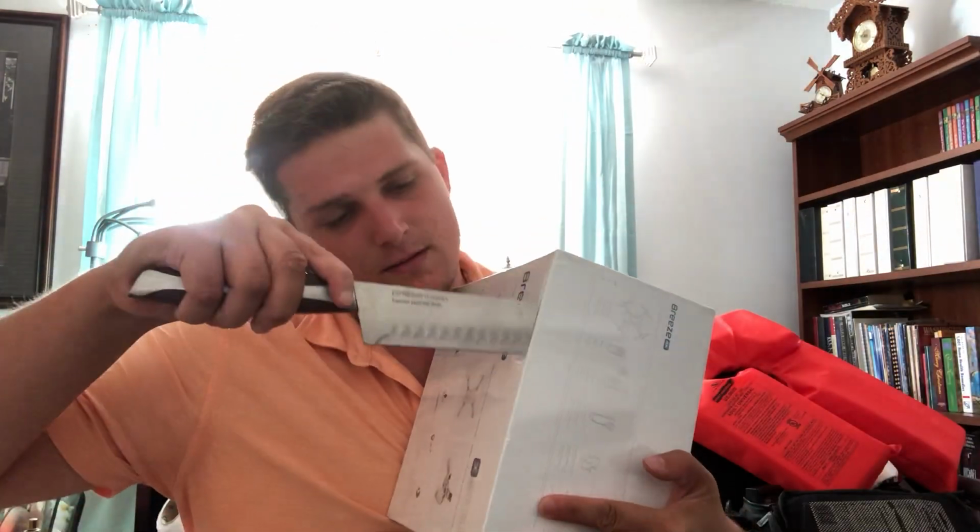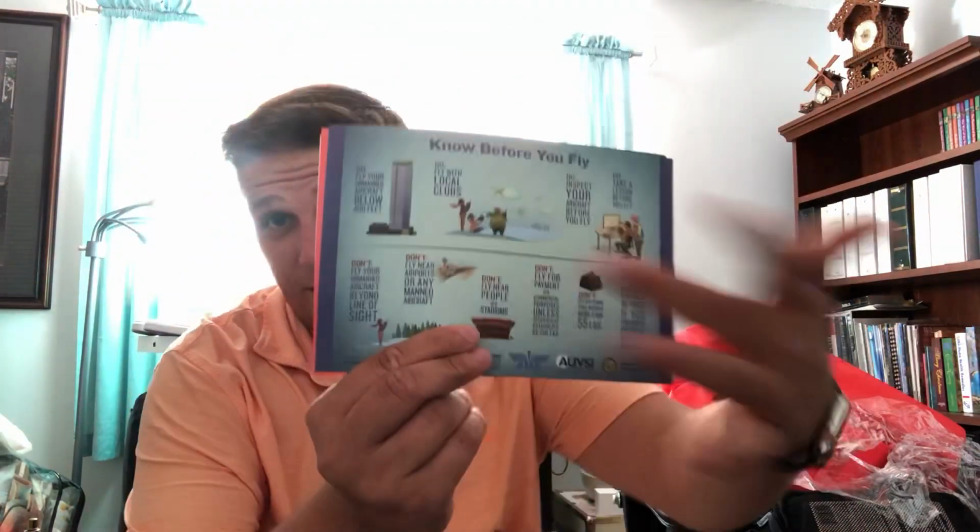I'm gonna use this. Oh my word. There we go. Fly your unmanned aircraft below 400 feet. Well, a good chance I'm doing that. I'm going to have to look over all of this safety information before I go flying it around places.